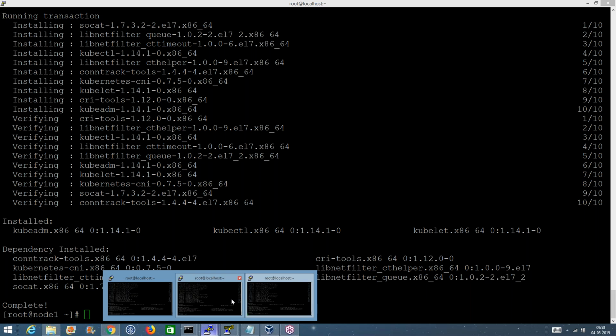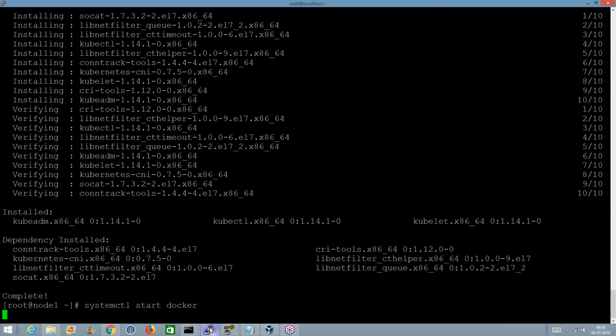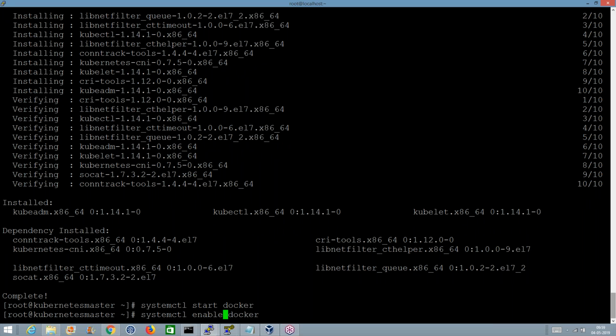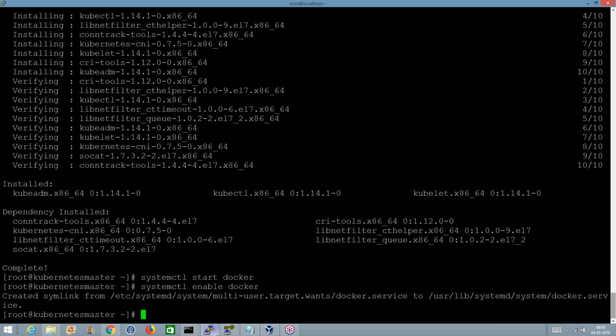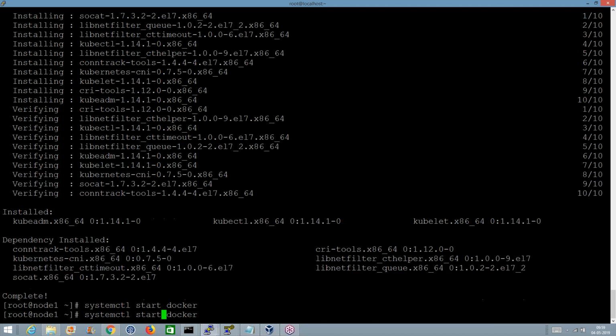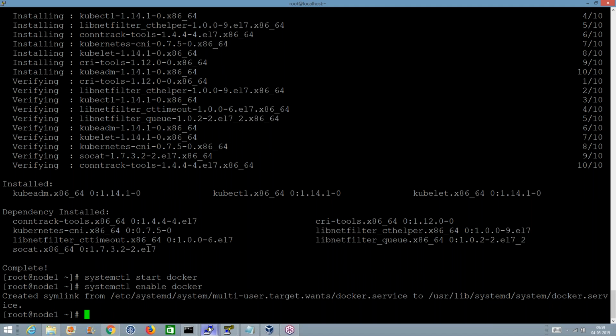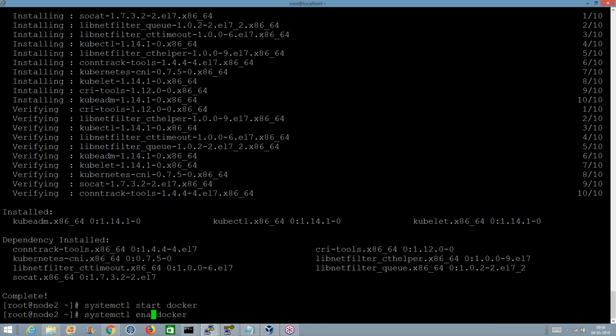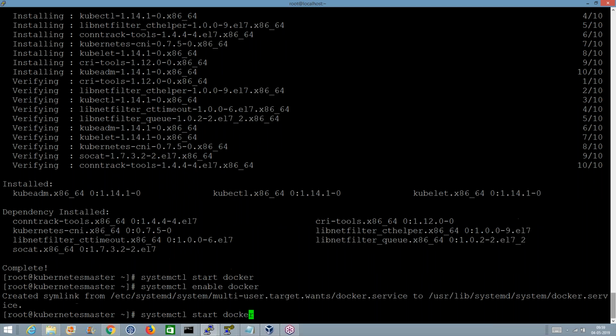Once the Docker has been started, enable the Docker service. And then finally check the status. So Docker is up and running.